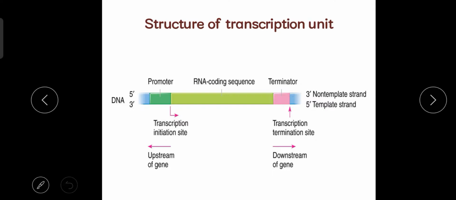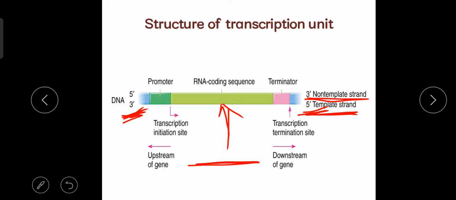So here see, which one is called the template strand? In the structure, this strand is called the template strand, and its polarity is from 3' to 5'. And see the opposite one. The opposite one is called the non-template strand or simply the coding strand. The opposite of template is non-template. So this coding strand does not take part in the production of RNA. Only the strand whose polarity is from 3' to 5' direction, the template strand, is used. Only from this strand the RNA is produced.